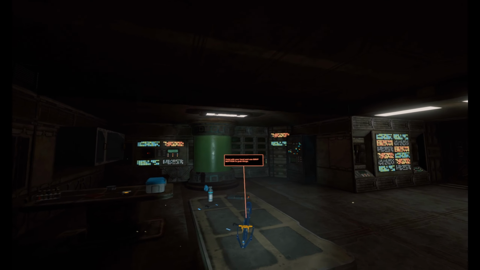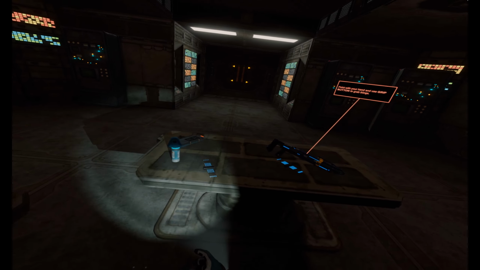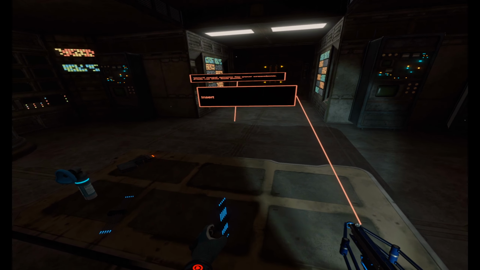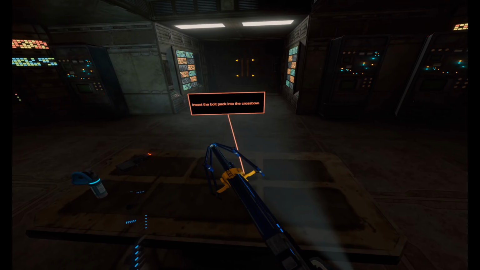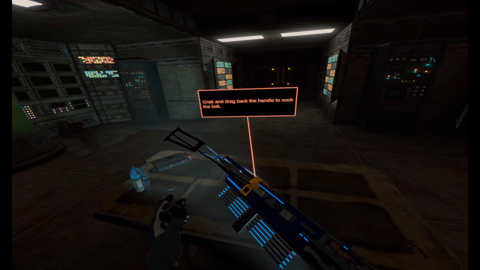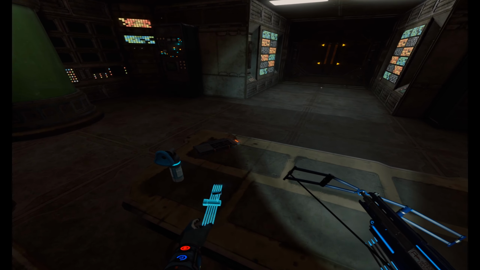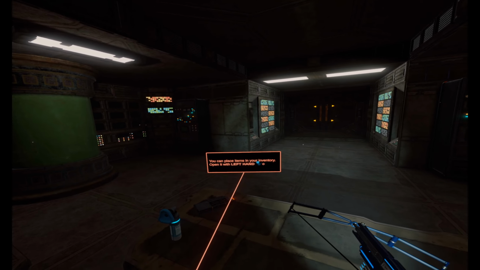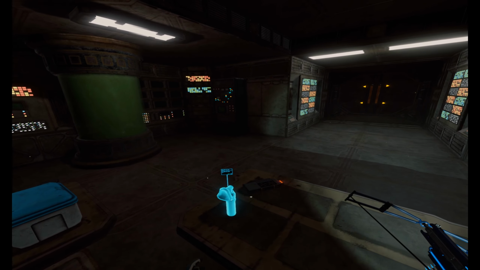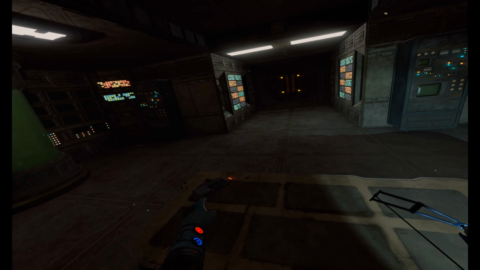Okay, point with your hand and use grip button to grab things. You'll need ammo for your crossbow. Insert the bow bolt pack into the crossbow. Grab and drag back the handle. Okay. You can place items in your inventory. Open it with left hand or right hand. B. Okay. So, it looks like I don't have to be that close to pick up things.